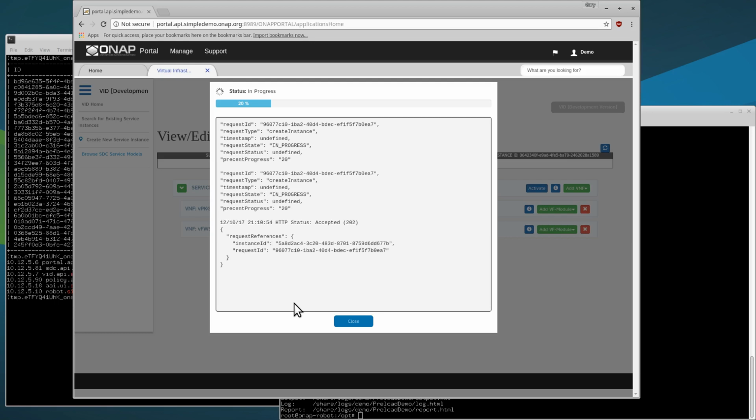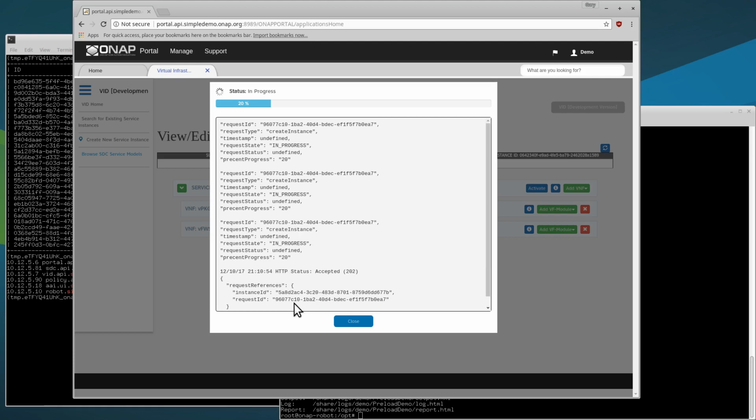So what this is doing is that it will actually be instructing OpenStack to be spinning up the actual virtual machines that correspond to the firewall and sink. And we will check on that a little bit later.